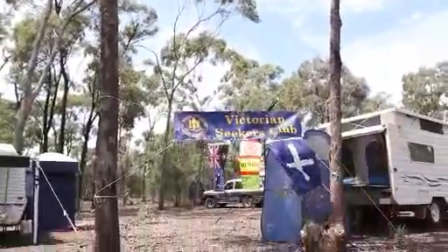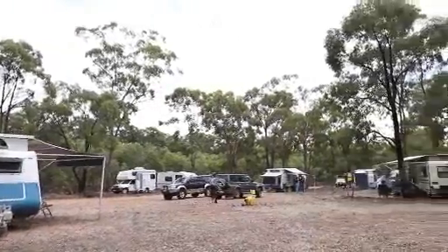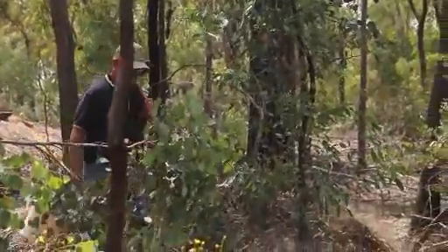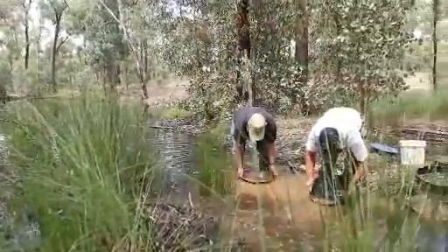The Circus Club is a gold prospecting club where I come here with my husband and spend a lot of time in the bush enjoying the bird life and the wildlife. The Circus Club is a club that started about 31 years ago and we are 200 members. The idea is to come and find some gold, of course, and also enjoy the countryside and the bush life.